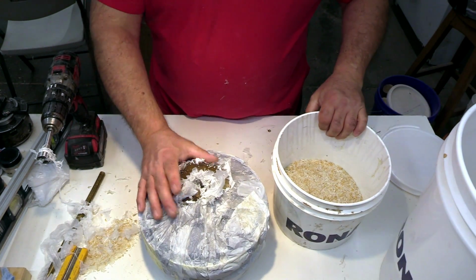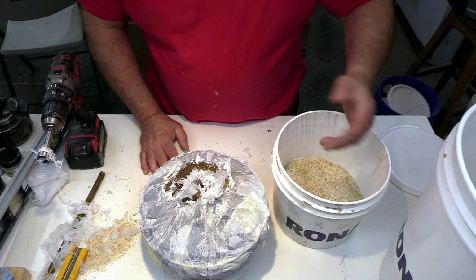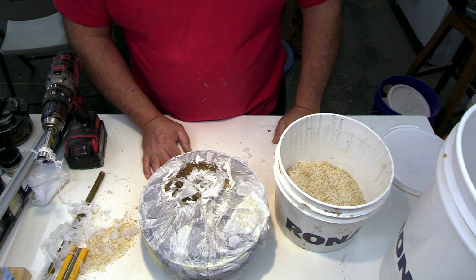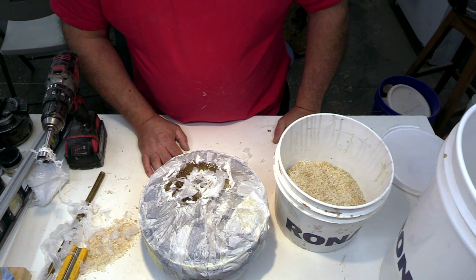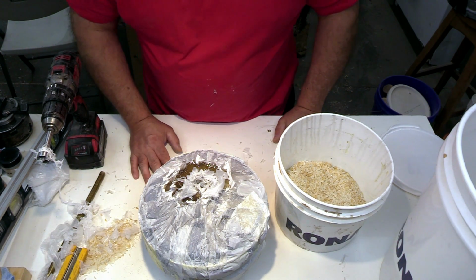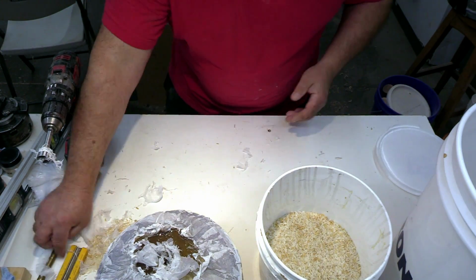Well, there's still more down in there, but that's not too bad actually. I think that's certainly the majority of it. I don't know if there's a leak down inside of this yet, but it's going to be interesting to see if there is, because I seem to have put a lot of resin in there, but so far I don't see any leaks. All right, let's get this cleaned up.